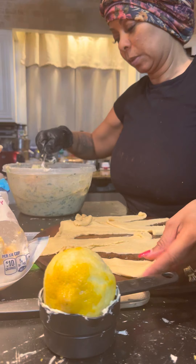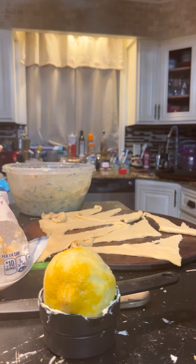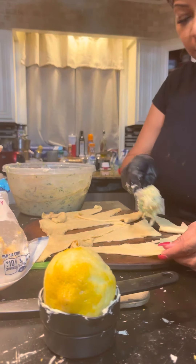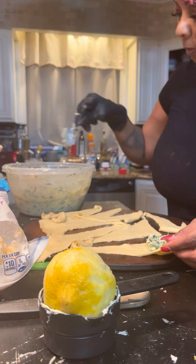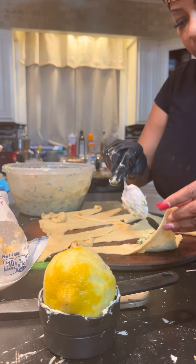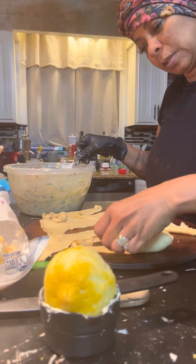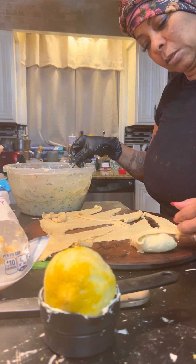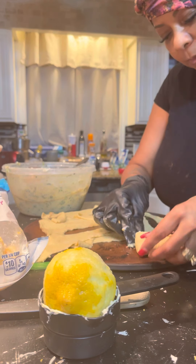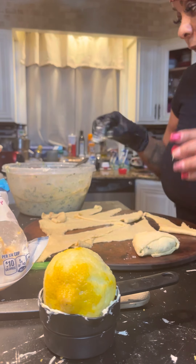I want you to be able to see this. I'm going to take a spoon like that big, put it in the center, put a little bit more, stretch it, tuck it over, tuck it across, and tuck it over. Closing it. And you're just going to take your hand and seal the edges closed. You can take a fork and do this afterwards — I'll do the fork afterwards.